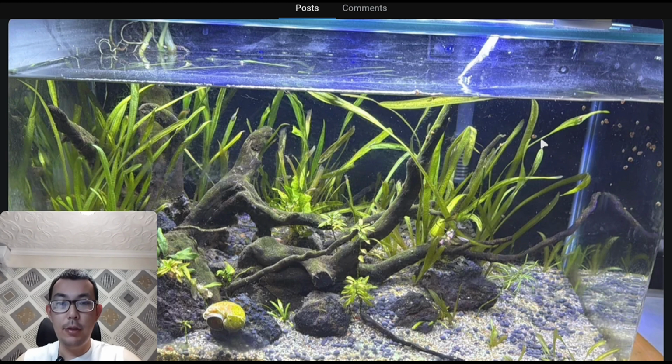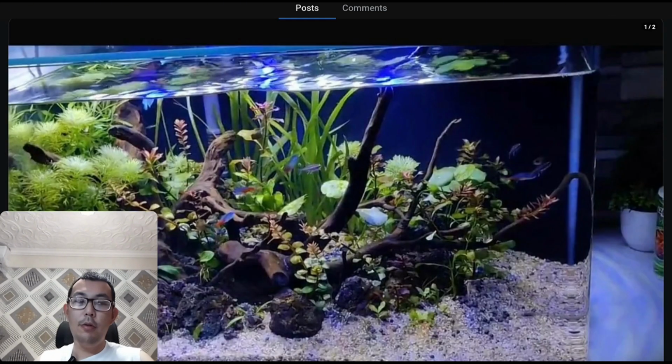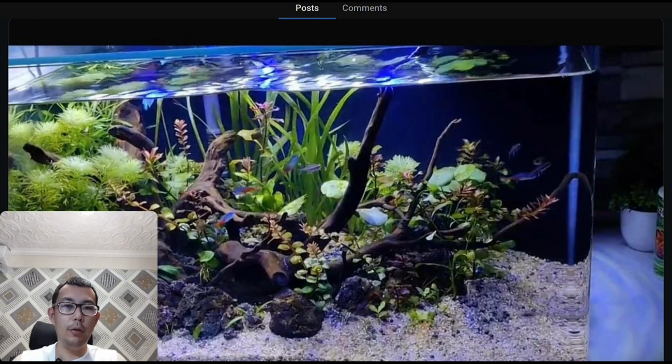So well, that's it for today, guys. I hope that you enjoyed this session of what's good about the tank. I also had a really good time, and I think that we have learned a lot about shadows, about the work of the hardscape, about different textures and different nature of hardscape. Sometimes it can be chunky, sometimes it can be slim and tender, and it creates a certain mood for the aquarium.